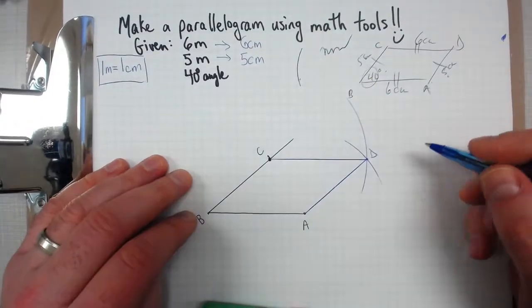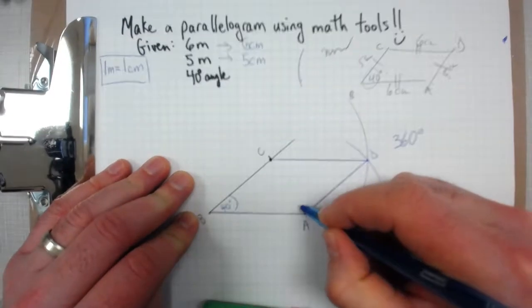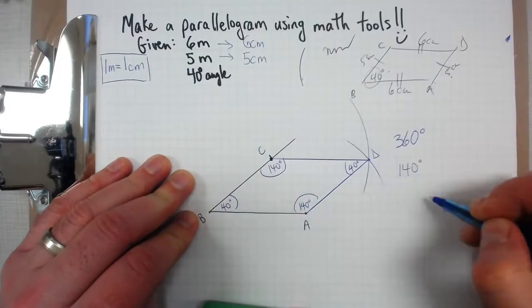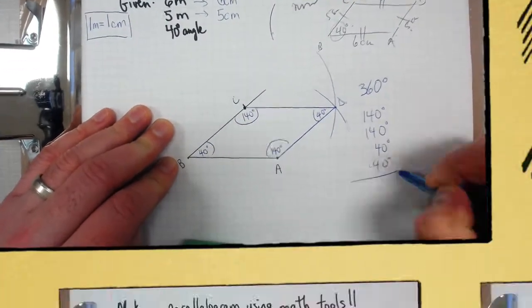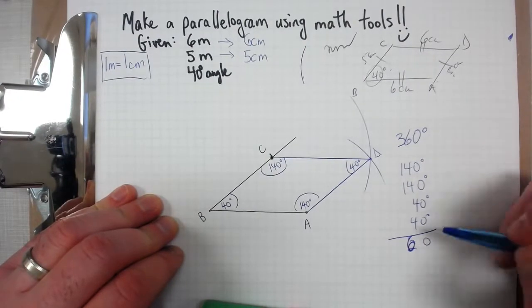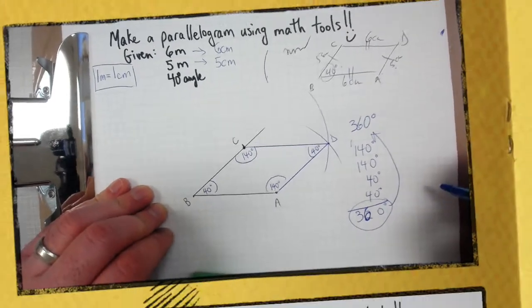So how do we double check even further? Well, we know the total internal angle of any polygon should be 360 degrees. We know that this internal angle is 40 degrees. We've just proven and measured that this one is 140. And we've proven and measured that this one is 40. And this one is 140. Now if you take all those angles and add them all up, 140 degrees plus 140 degrees plus 40 plus 40, you should get a total of what we have. Let's consider grouping. So we've got 4 groups of 4, so count by 4s carefully. Did you get it? Awesome. Now we have to regroup, or we have too much to 10 call. So regroup 1 and then add your hundreds. Does this make sense? Any mistakes?